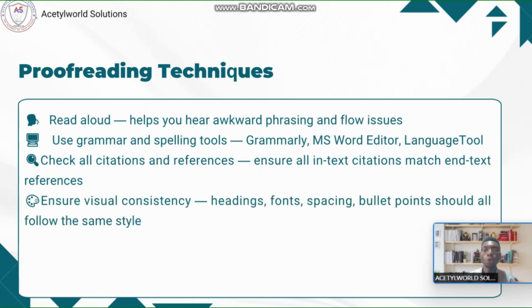Another thing that you need to do is to ensure visual consistency. This is another common mistake among students or scholars writing reports or papers. Ensure that any style that you are making use of is consistent. In fact, consistency is one of the beauties of academic writing. Every format can be accepted, any format so far as it is accepted by your supervisor. But what you just need to do is to keep consistency.